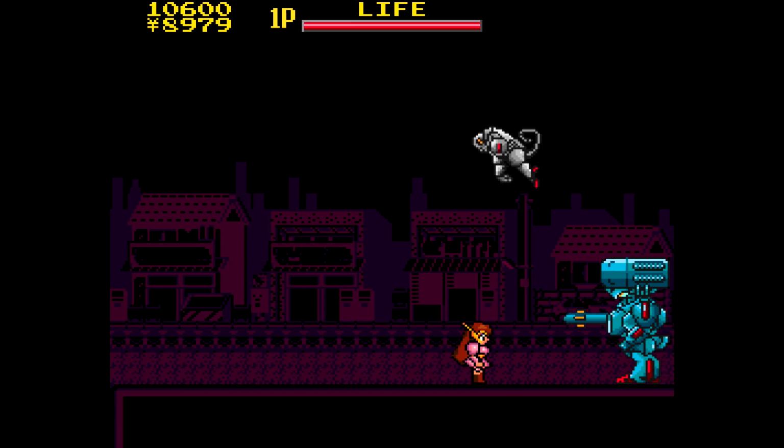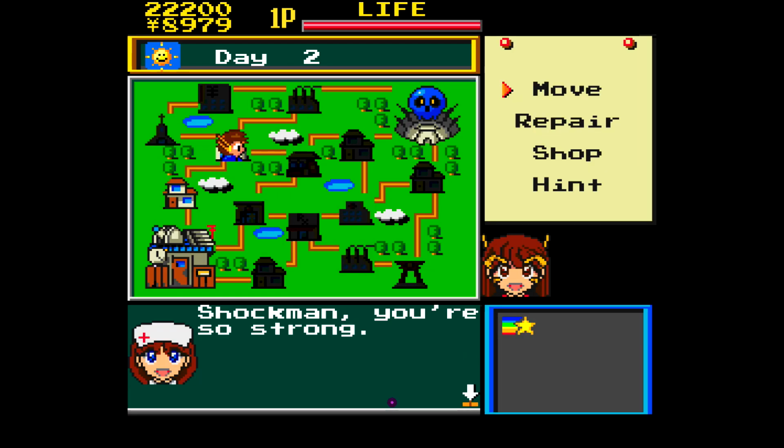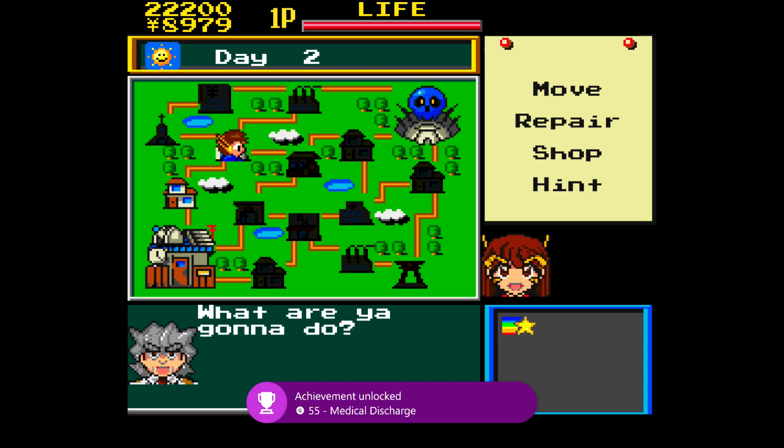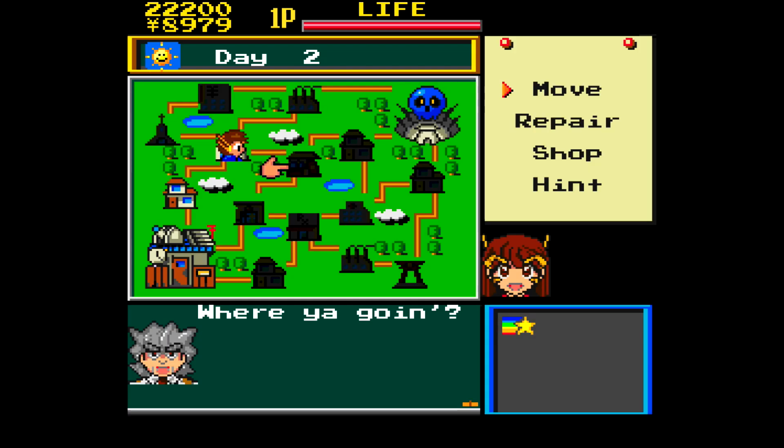You're going to get a different boss every single time, but for the most part, they're going to all be similar. Once you take care of this second stage, we're going to be good for the next achievement for this particular area. It's going to be Medical Discharge for 55 gamer score. For our next area, we're going to head up and to the left over to this church right here.